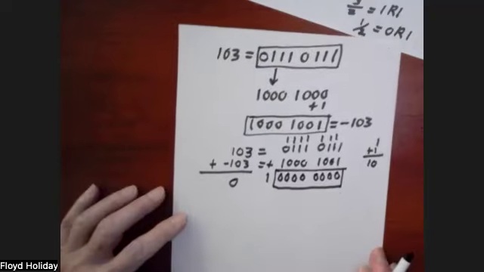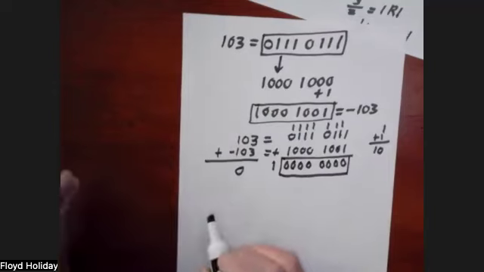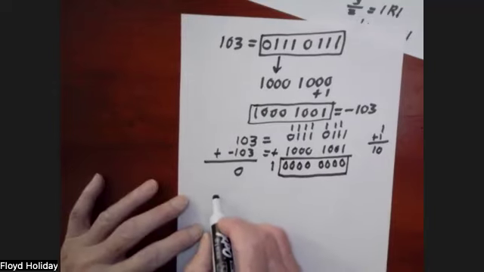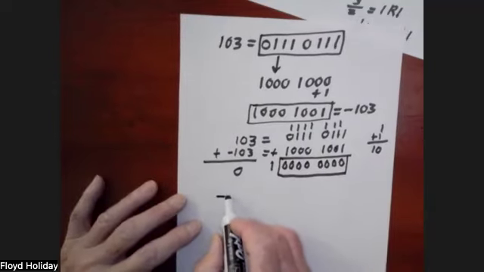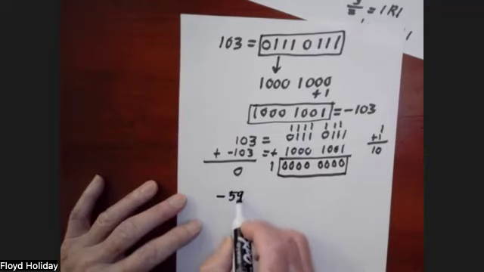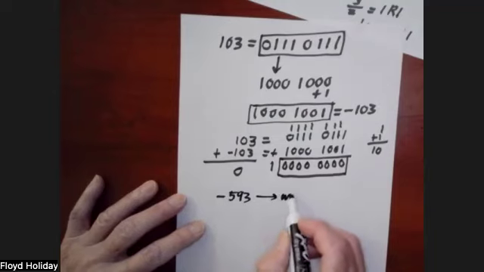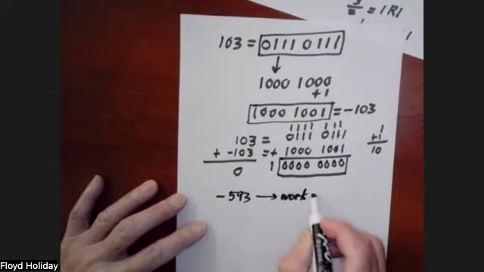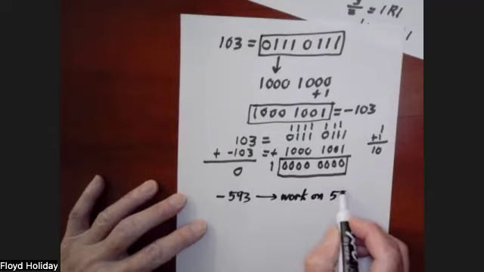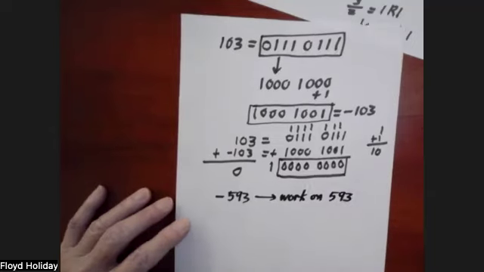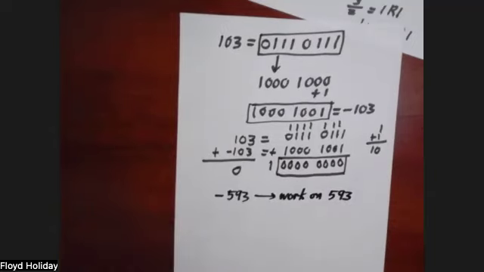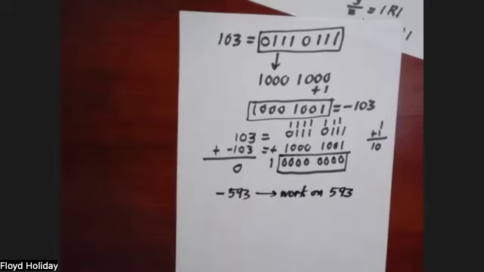So if you're asked to find a negative integer in binary, say negative 593, you first work on positive 593. Then you flip all the bits of that answer to the opposite. That's called taking the complement, by the way. And then you add 1. And then you have the answer for what you really wanted.